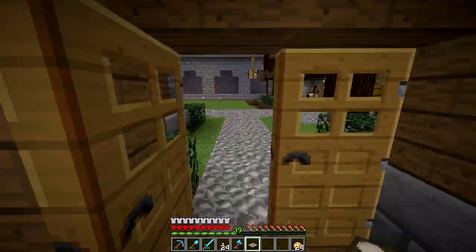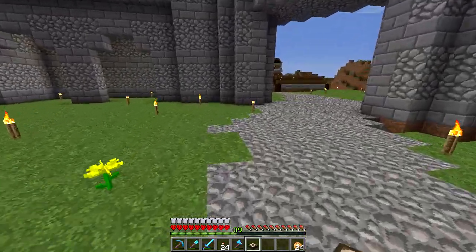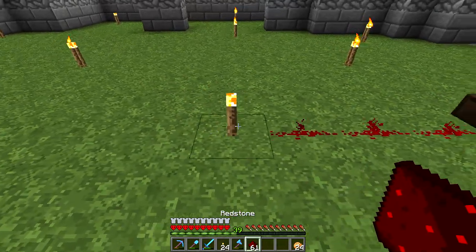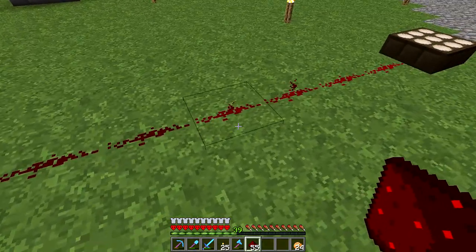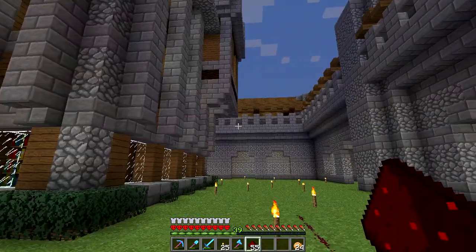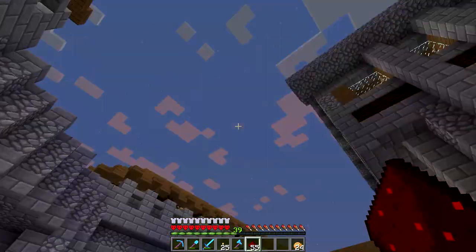Now, I think that the brightness or the strength of this daylight sensor changes with the time of day. I guess that was a bad place to put it. So it looks like we only have a power of 4 right now, which isn't so bad. I think 4... Oh, see, now it's already 3.